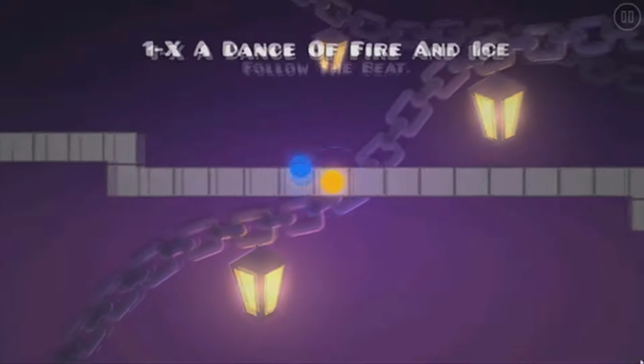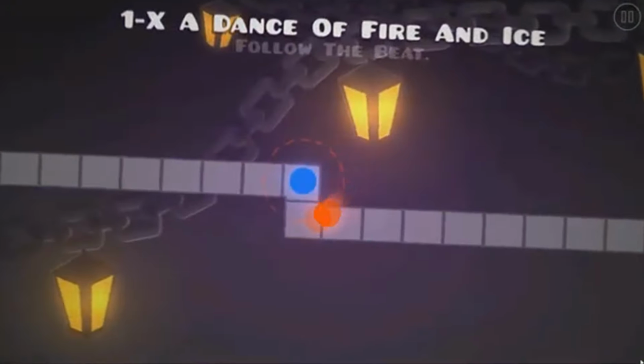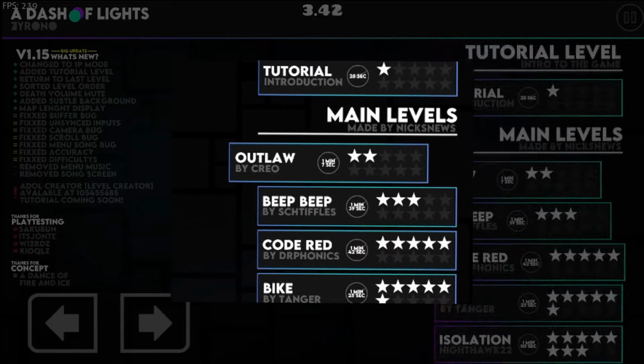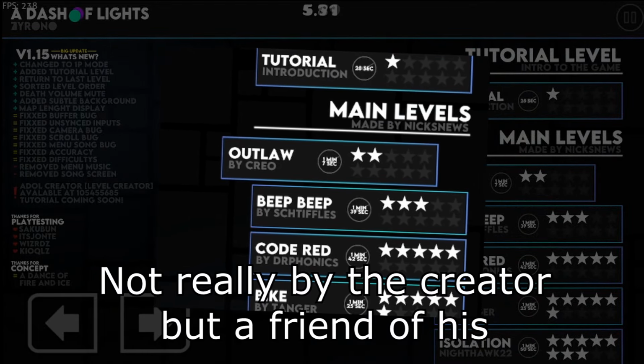The first version is a complete one-to-one recreation of the first level of the game, complete with background, details, and everything. The second has its own song select, a small but humble selection of tracks, with each of them being charted by the creator themselves.